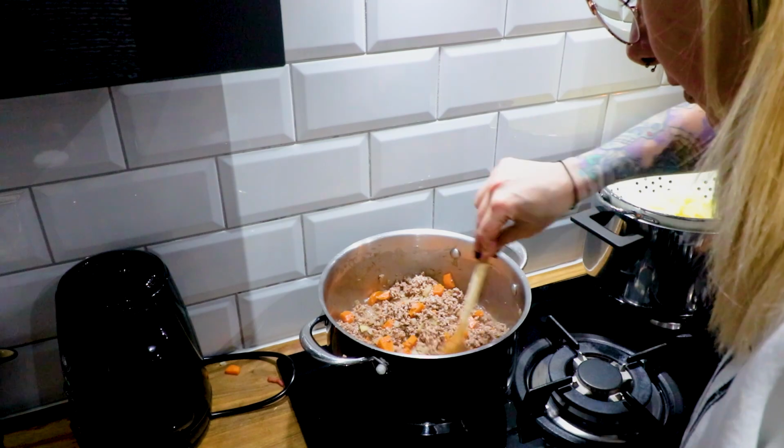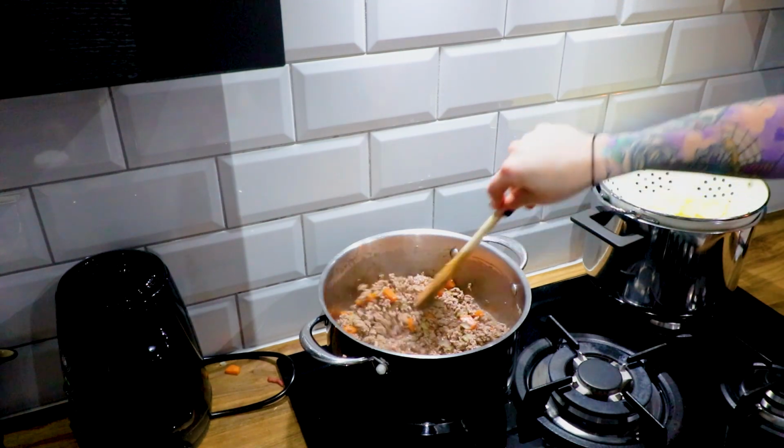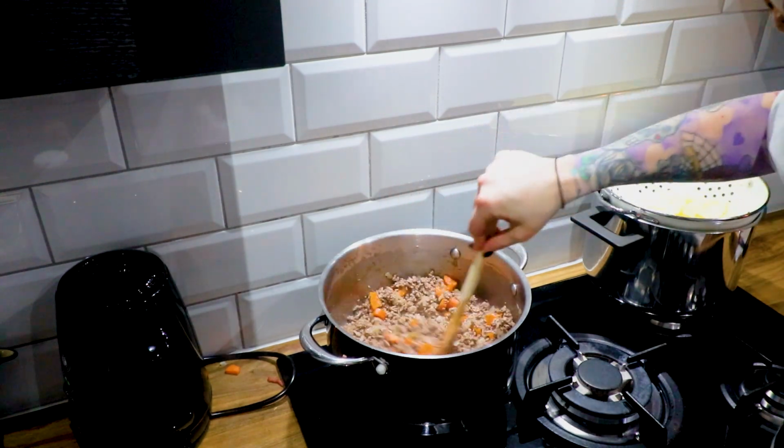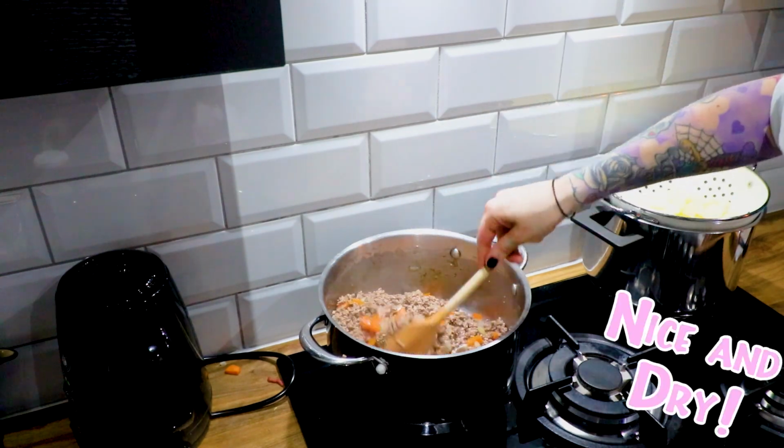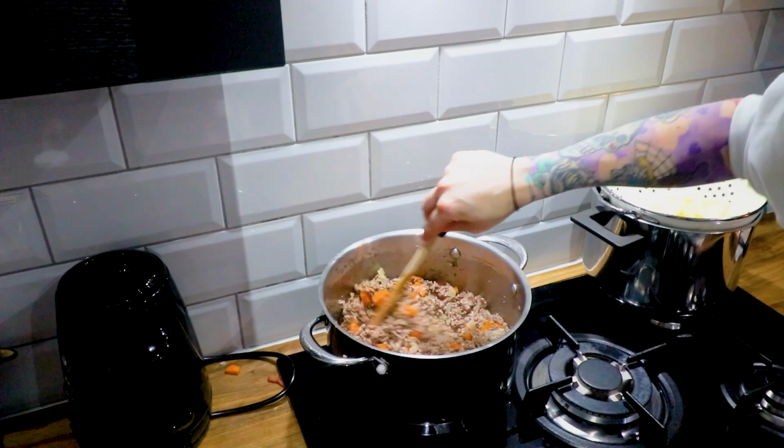So we're turning the heat up on that because we want to try and get rid of all the wee juicy bits at the bottom there. We don't want the juicy bits, we want it to be fairly dry. Exactly, Sadie. Dry.